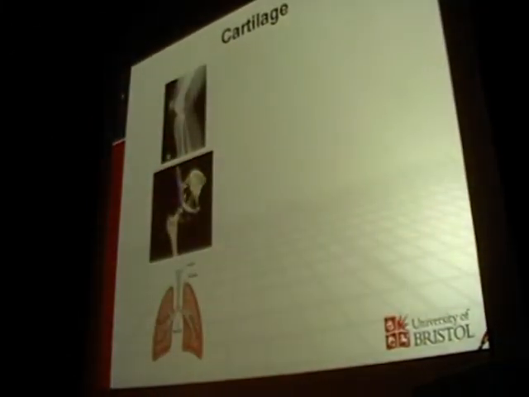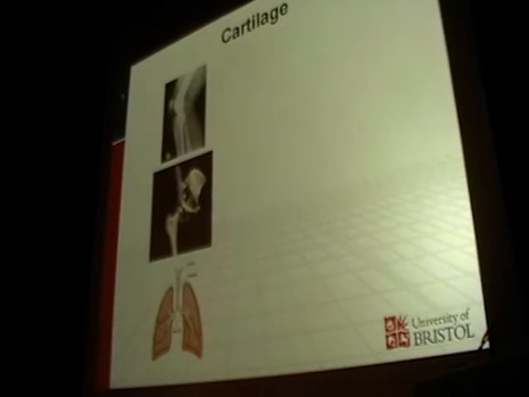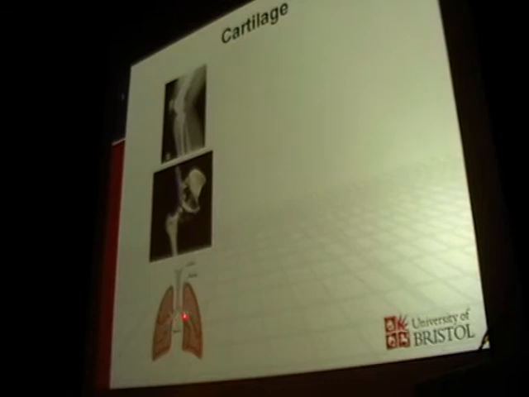I'll start with a very brief introduction to cartilage. Cartilage is the white, shiny material that's found on the ends of the bones in the normal articulating joints, such as the knee joints and the hip joints. But cartilage can also be found in other tissues in the body — in the airway, so the trachea and the bronchiae, the nasal septum and the ear, cartilage between the ribs, and various other tissues.